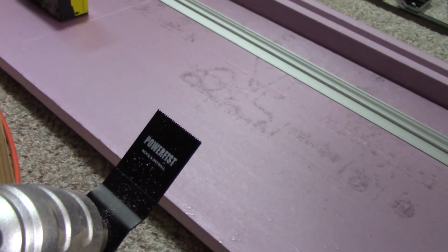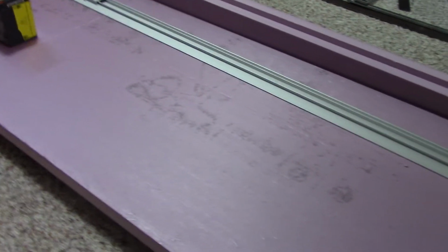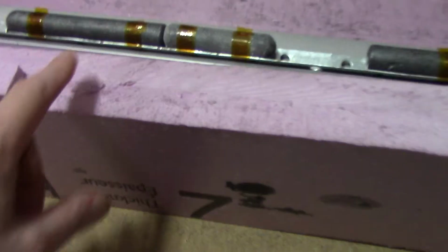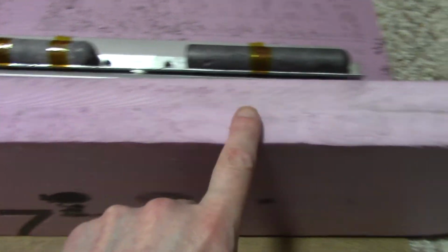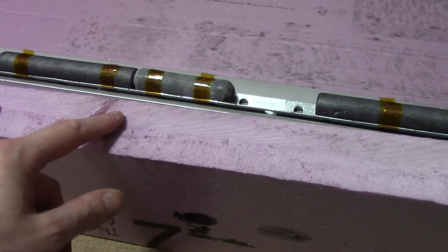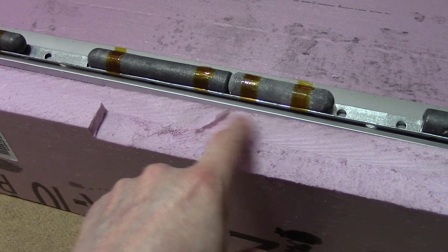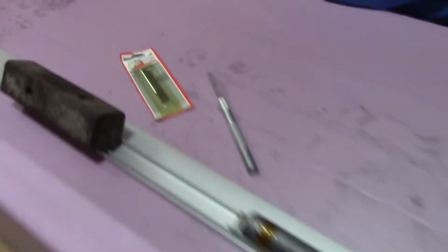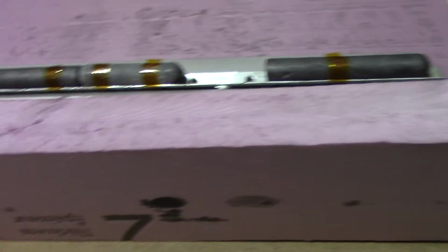It was very hard to keep a level cut because, of course, the motor part of the unit is quite heavy. And I went, no, it was an experiment. I don't care. On this little bit, I can always put some sandpaper down and smooth out any divots. But it was very difficult to keep a straight edge. I know it's kind of hard to see on the video, but there is a bump here, and then I was with the side of the unit, it was cutting into it there. So I'm just going to go ahead with that particular knife and clean that joint up, take off the lap at the edge there.